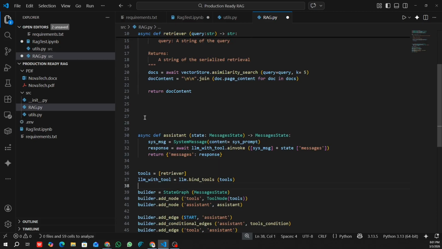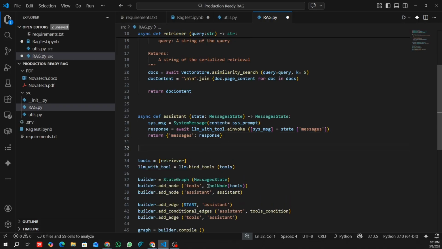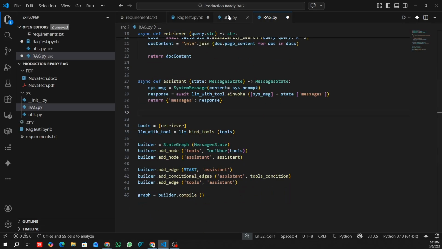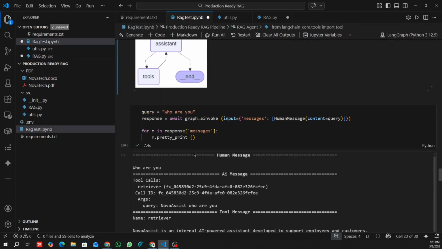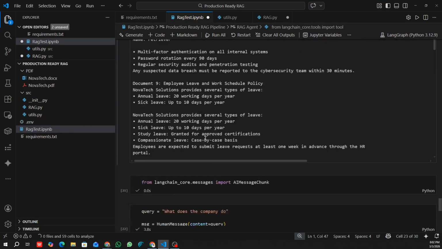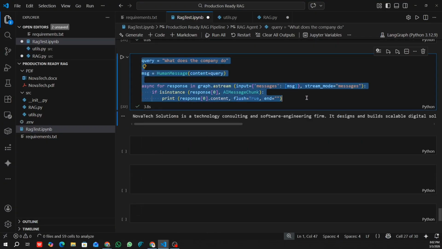So I also need a function here now. I need a function for streaming the output, the response that we'll have here. So which is this function that we'll have here now. So we'll be needing this function.